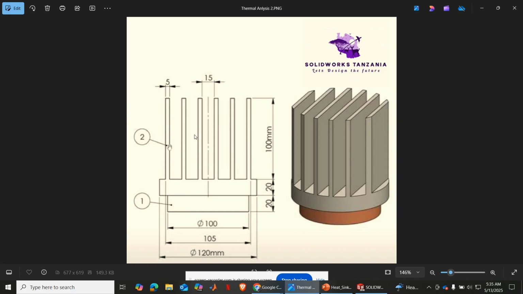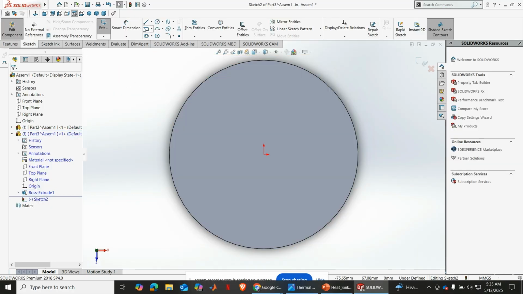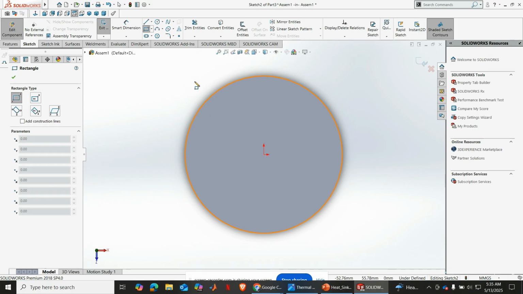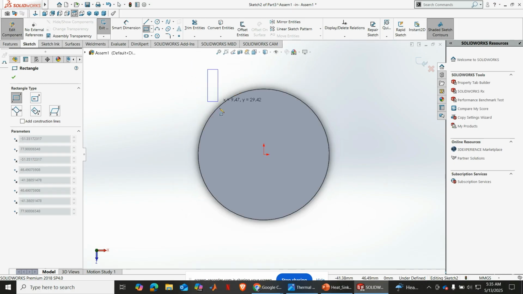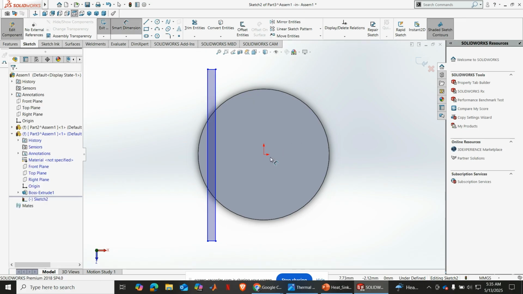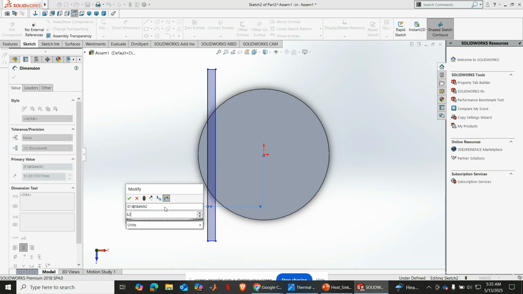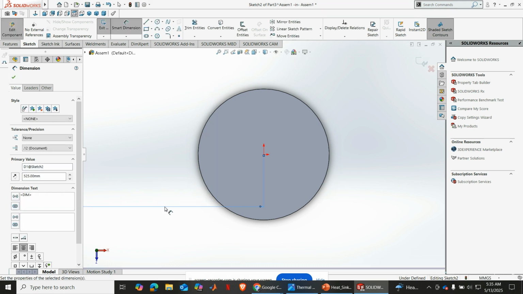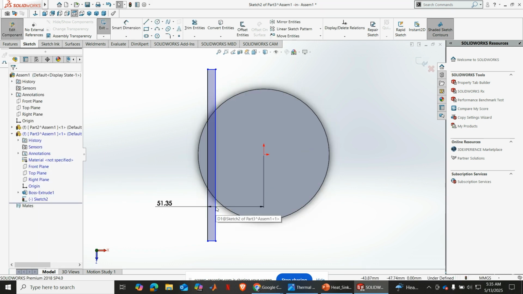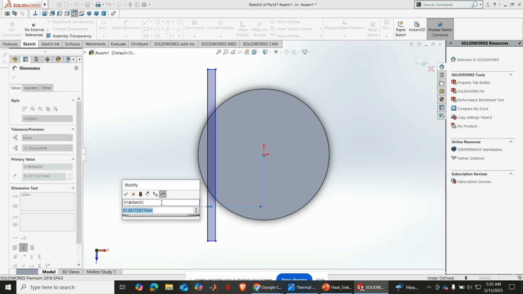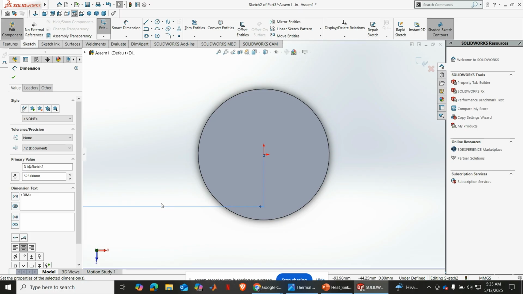There are 6. So let's first draw the very first fin. We can take the corner rectangle here, sketch corner rectangle like this. Yeah, so smart dimension, from the center here to the edge, this here is 52.5. Oh, control Z. 52.5. Oh, control Z.